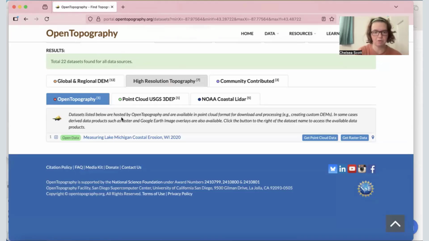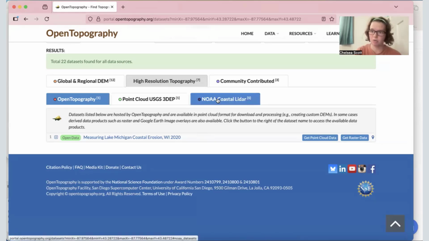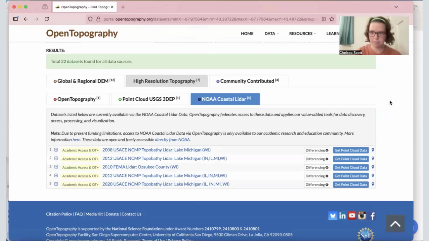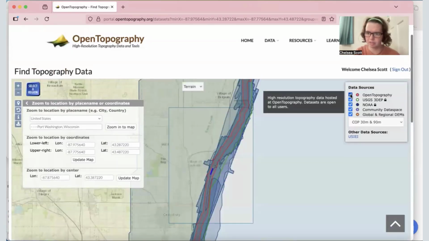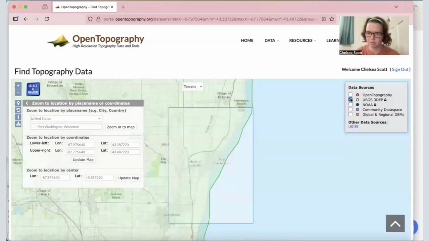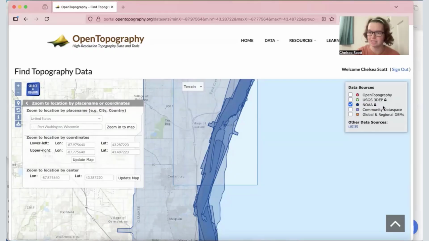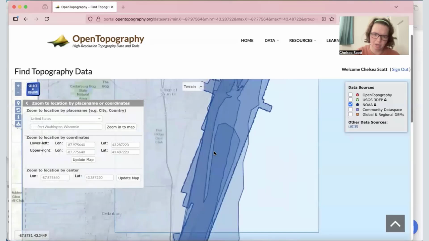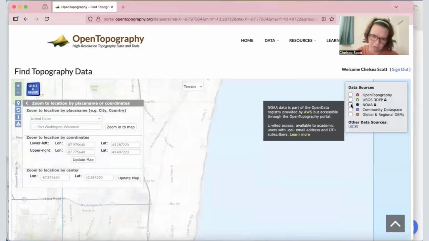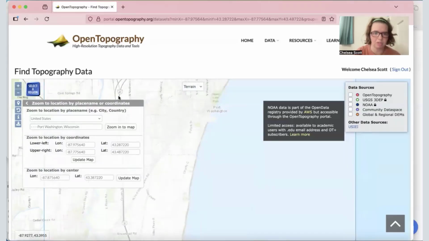For this area, we have all types of data available. We're interested in this example in topographic differencing, which is going to be these NOAA datasets. So you want to click NOAA, and then to see fewer things, let's turn off the other datasets. We have topographic differencing now implemented within any of these data types, but not across them. So you can difference any NOAA dataset with a different NOAA dataset. So let's come down here. We'll just turn off the NOAA datasets to see them a little bit more clearly.